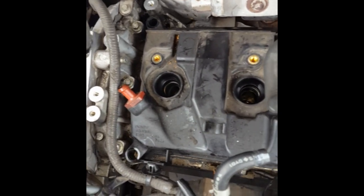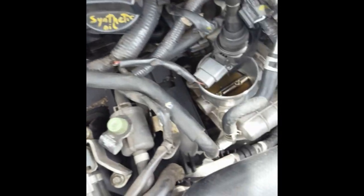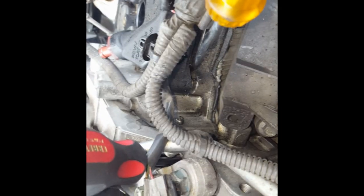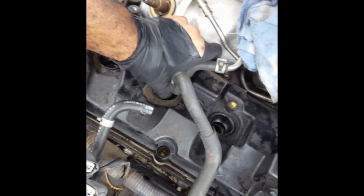Now the fun truly begins with the bolts all removed. You may have to use a flat blade screwdriver — a nice thick one so you get a good grip and you don't mess anything up — and wedge it between the space so that you can lift up the valve cover. Otherwise it might be stuck and may not want to lift up. You don't want to pry on the wrong things, otherwise you might break something.